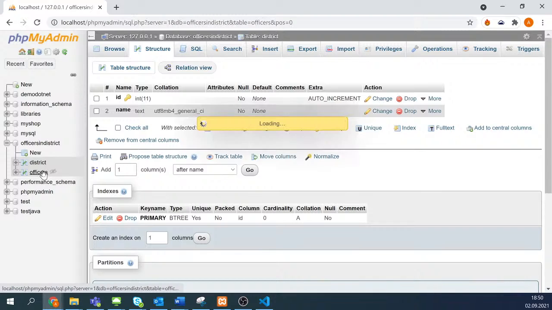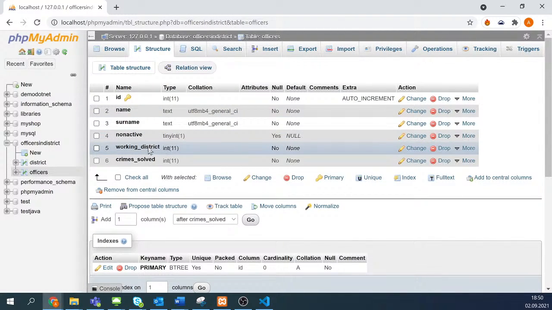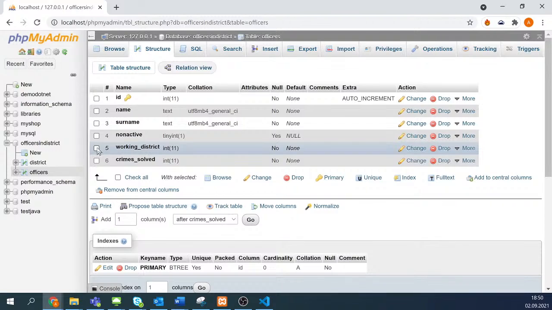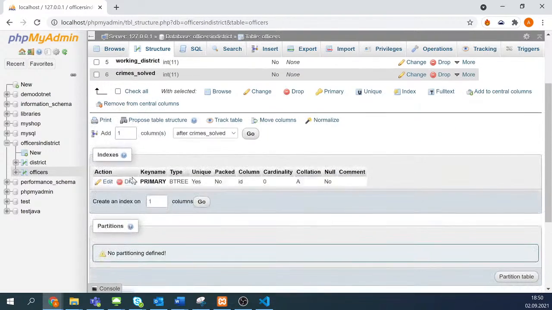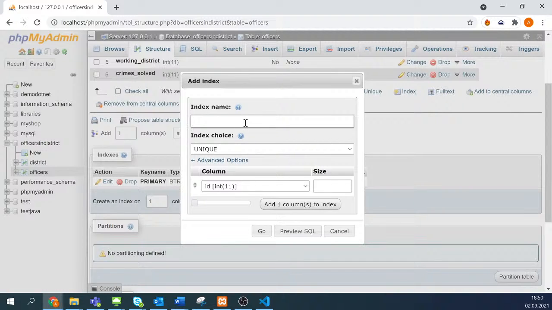So the next step is that we should add the foreign key to our working district. In this case, if I'm not mistaken, I need to add the index. So index name would be, say, working district, foreign key.